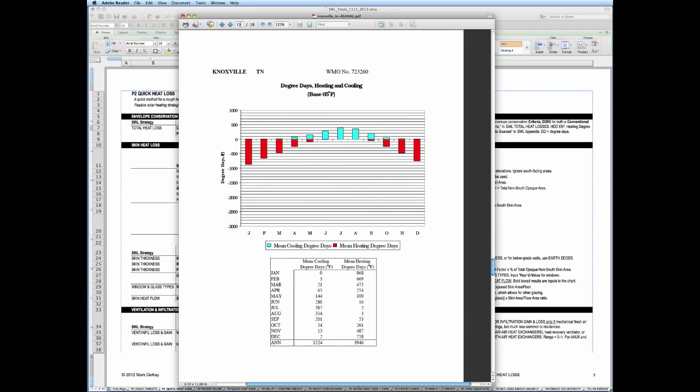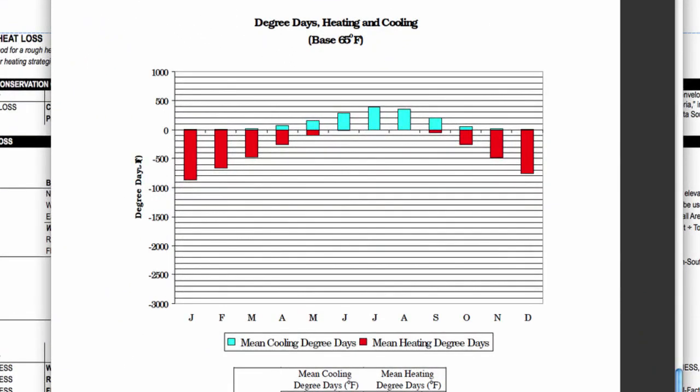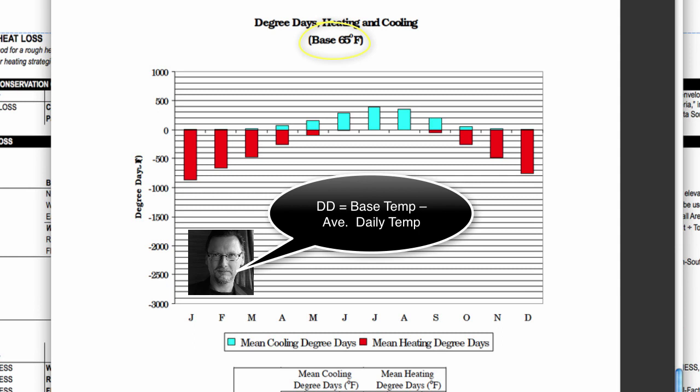I'm looking at page 13 now, and there's a graph here that shows the degree days for the heating season and for cooling, and these are typically measured to a base temperature of 65 degrees. So you may remember that degree days are determined by, for a given day, the difference in degrees between the average outside temperature and some base temperature, and it's typically 65, but it could be some other base temperature. But in the ASHRAE file here, it's 65 degrees. And if you add up these differences between the outdoor average and the base for every day of the year, then you get a total annual heating degree days.